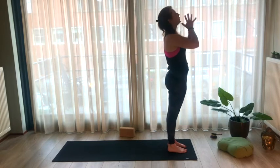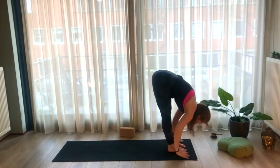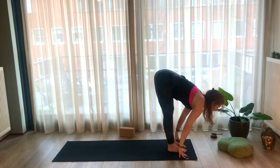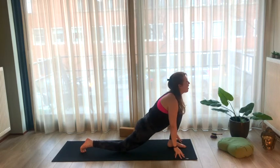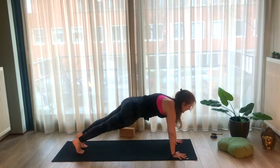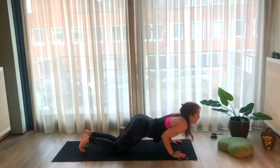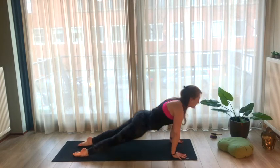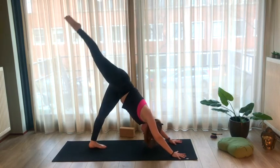Last round. Inhale, reaching up. Exhale, forward fold. Halfway up. Inhale. Exhale, step right back. Drop the knee. Inhale, lift the heart, the gaze up. Exhale, high plank. Inhale. Exhale, knees, chest, chin. Inhaling cobra. Exhaling downward dog.